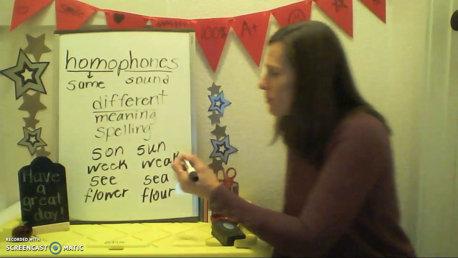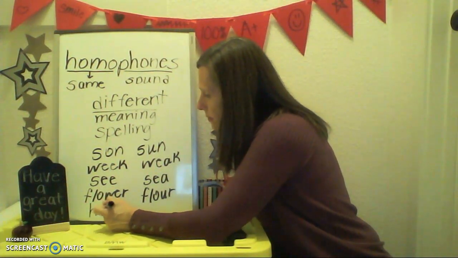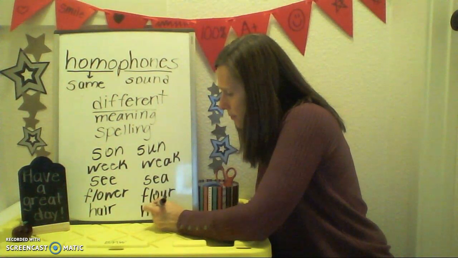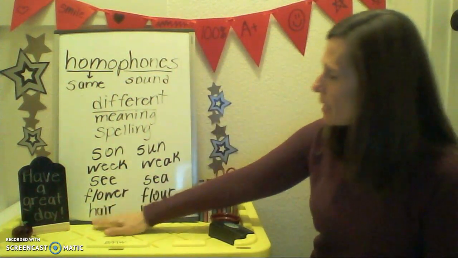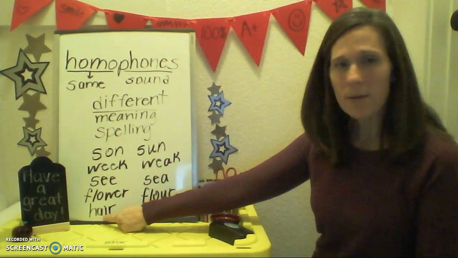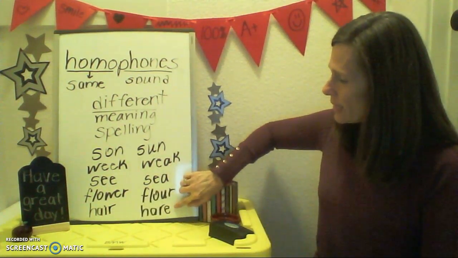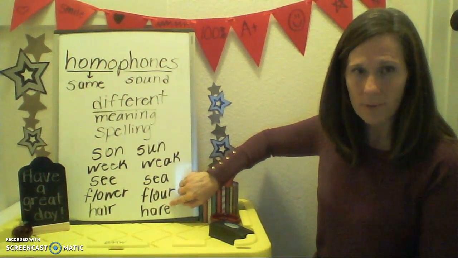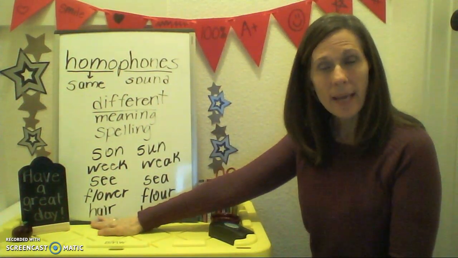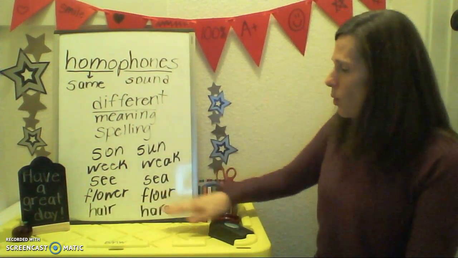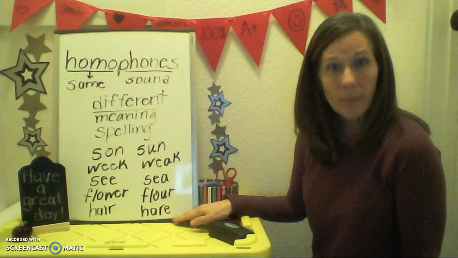Okay, how about this one? Hair and hair. Okay, so here we have same sound, hair and hair. I noticed two vowels together here. The I tells the A, it has to make the long vowel sound. Here the E tells the A, it has to make the long vowel sound. So I put them in a sentence because of course the meaning is different. I will wash my hair at night when I take a shower, or hare. I read a story called The Hare and the Tortoise, meaning rabbit, right?